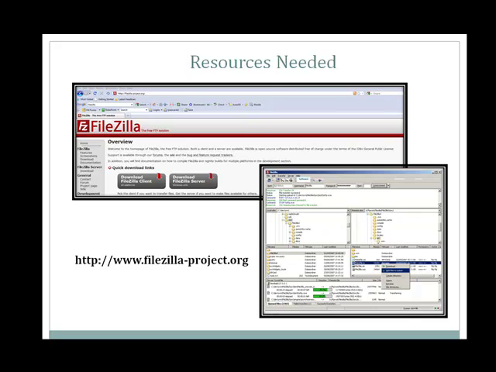which is actually an FTP client, and FTP just stands for File Transfer Protocol. But to lay it out a little easier for you to understand, it's basically a tool that enables you to get files from your computer, so files that you've created, maybe it's web page files, maybe it's pictures, maybe it's videos. It enables you to actually put it up onto the web, the World Wide Web, so that people can download it, people can view your web pages, they can view your download pages. That's what FTP does.